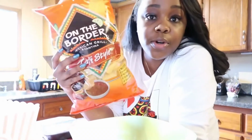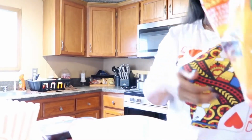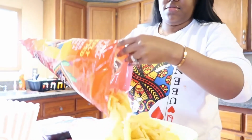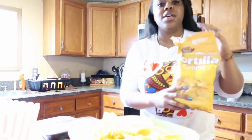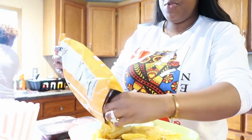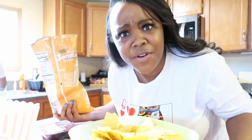Oh my gosh, I'm so excited. She knew when she had to go to the bathroom. So we got our bowl. We about to put our chips in there, and then we're gonna melt our cheese and then put our salsa in a bowl. So we'll have that like an On the Border. Best chips and salsa you could get, like I said. We're gonna pour it in here. And then we just got some regular tortilla chips that I got from Dollar Tree. We just put a little bit in there. They look like the real tortilla chips they have at the movies. Let me find out the movies go to Dollar Tree to get tortillas, and charge $10 for some nachos at the movies.